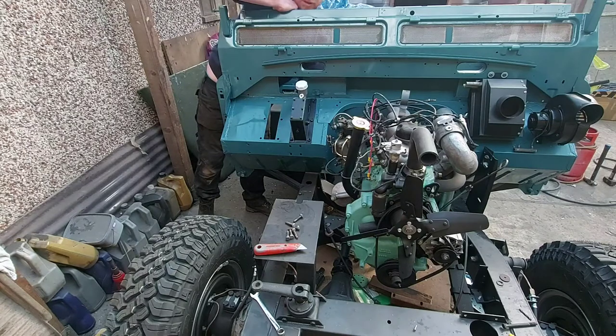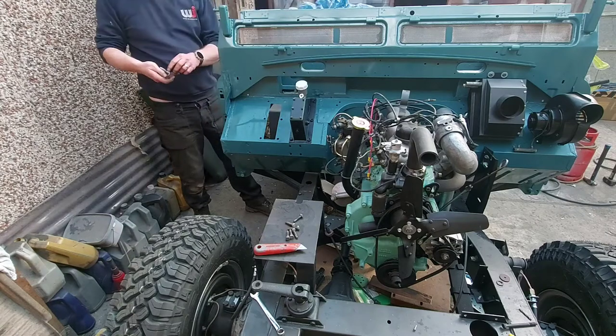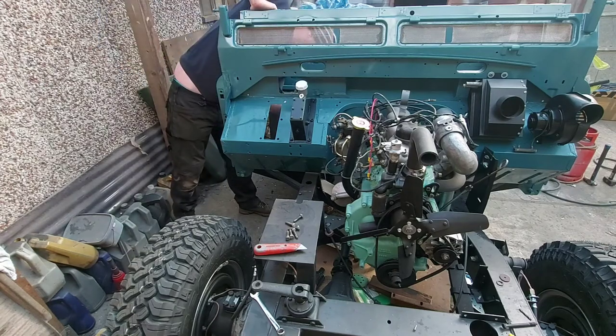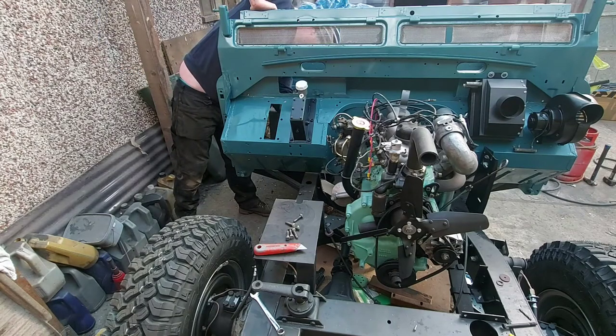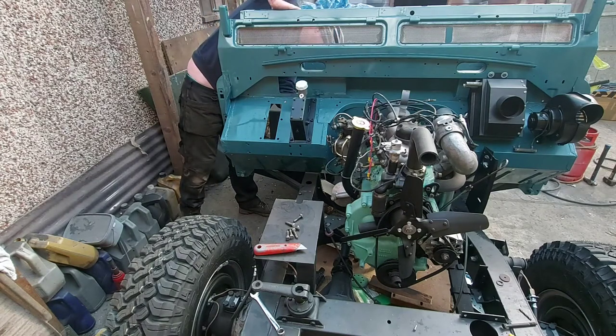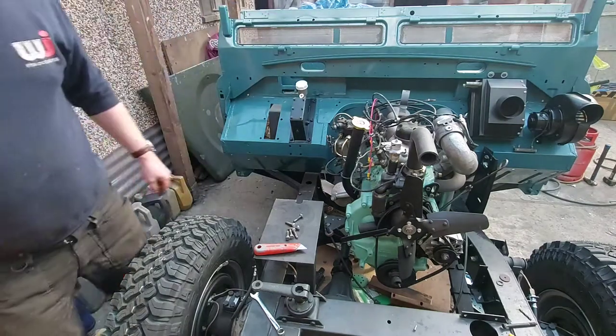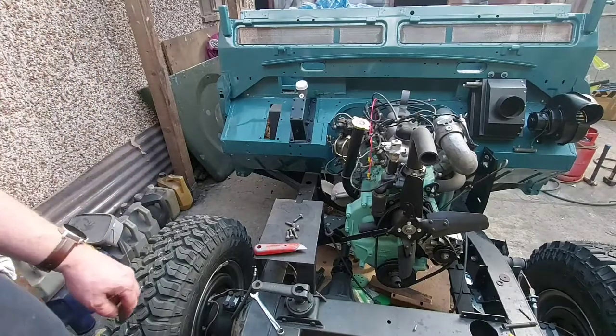I'll turn you off while I get it all tightened up. Right, I'll get this tightened up and then get back to you.